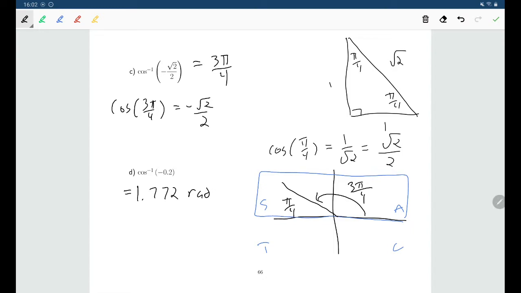I'm only writing the word radian there just because I want us to be really super clear that when we're talking about trig functions here in Chapter 8, we're thinking about the angle always being in terms of radians. Of course, it's totally fine for you to just give your answer as 1.772, because angles measured in radians don't have to have the units written next to them. We could just say 1.772, and it's understood that we're talking about radians.